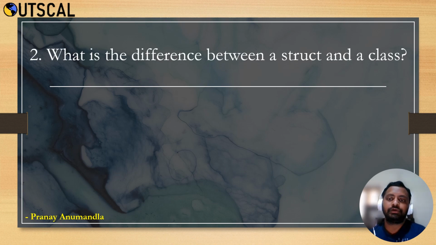What is the difference between struct and class? Class is a blueprint or a template of the object which contains member functions as well as member variables of different types. Struct contains only member variables of different types or the same type. You see, it is similar to the class, but it will contain variables which may be of the same data type or of different data types.